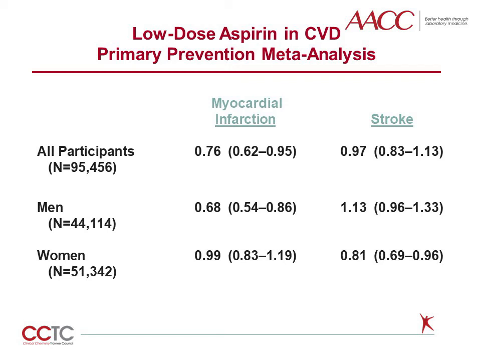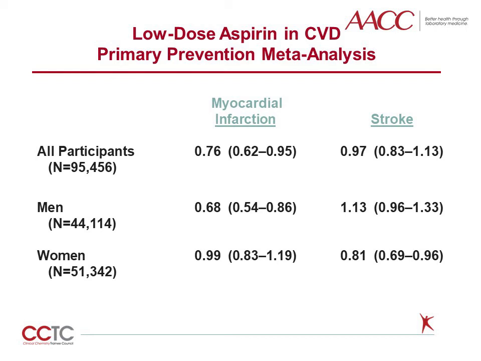And if you look at everybody overall, aspirin reduces risk of a first myocardial infarction by 24%. And it really doesn't reduce risk of stroke. 0.97 is a 3% reduction, not statistically significant. But is that clear benefit on myocardial infarction and really not much on stroke? Is that true for everybody? Let's just do gender. Let's just look at men and women.